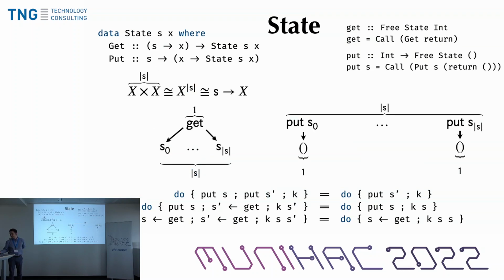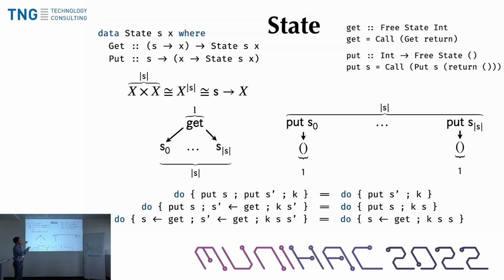So the other thing I want to talk about was state. This is encodable because get and put turn out to just be encodings that look like this. So what does get do? It basically takes some state and then it forwards it into the rest of the program. What does put do? Put takes in some S and produces something that goes into the rest of your program. So these all work out quite nicely as well.